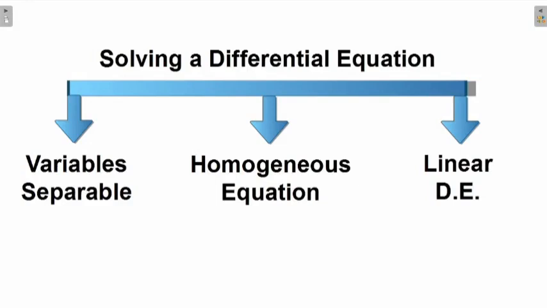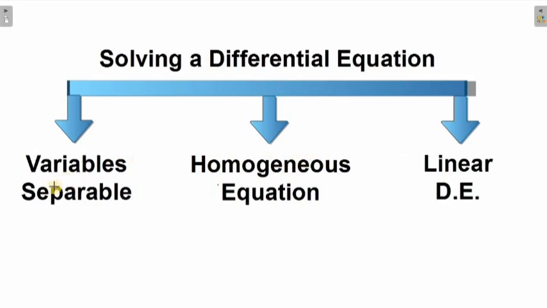Now, in your syllabus, there are three different kinds of differential equation. The first kind is known as variables separable. Next is homogeneous equation, and the last one is linear differential equation. We will learn each type one at a time. We will give time to each of them in order to understand them well.